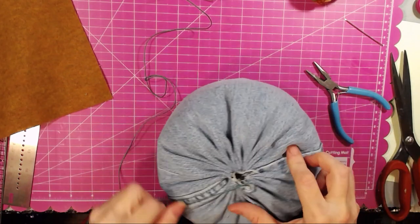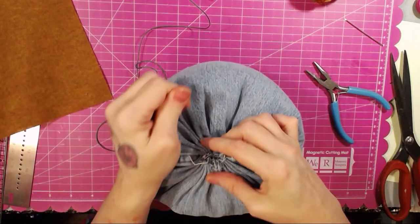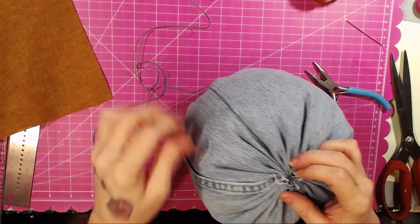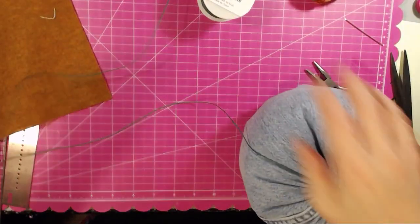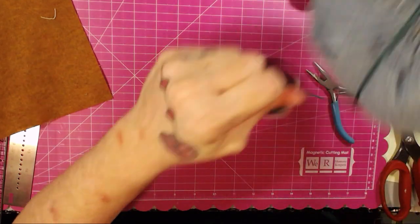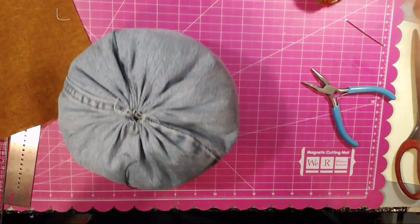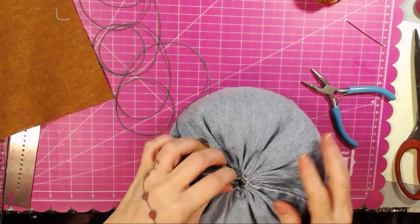And I like to make the butt cheeks using this string that's already sewed in there, already good. What I'm going to do is cut it off the spool though. So what I usually do to figure out how much I need is I wrap it around like 5 or 6 times. I go 1, 2, 3, 4, 5, and I know that I'm not going to need any more than that. So then I can unravel it. Now I know that this length wrapped around this pumpkin at least 5 or 6 times is plenty. Plenty, plenty.